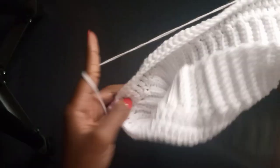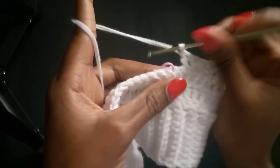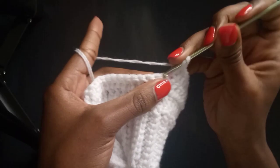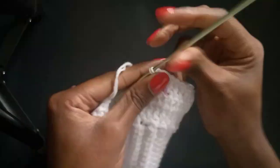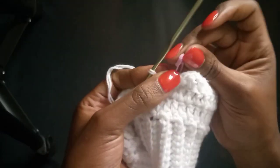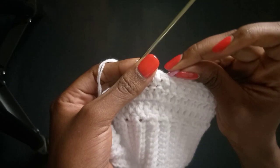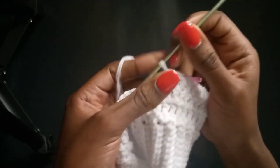So I'm going to go all around until I get to this part. So when you get to this point, we are not increasing. So just place a single double crochet and pass. And now you will take that stitch marker and transfer it to this very single crochet on top of it and mark that part where we will do our next increase.